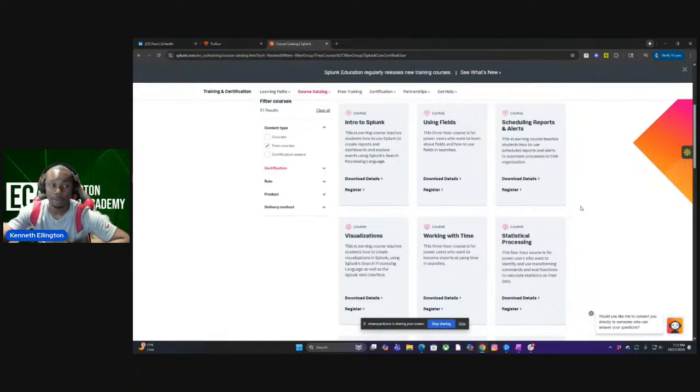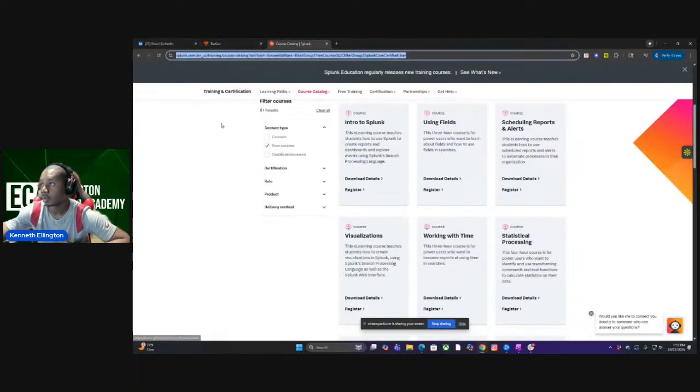So that's the place we send most people to start off with if you've never used Splunk before in your entire life. To get started, to get your feet wet, and you can go from here. So if you want to use Splunk, this is where I'd probably go. Let me drop this into the chat for you guys.